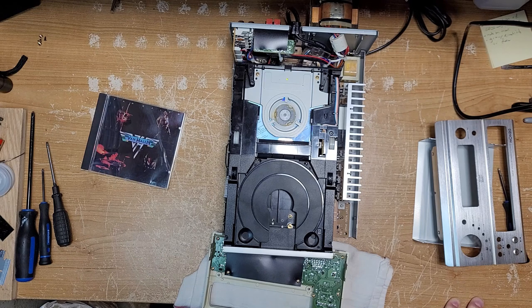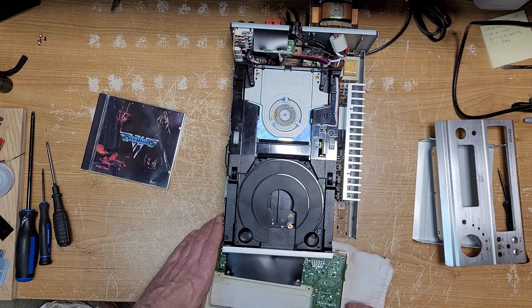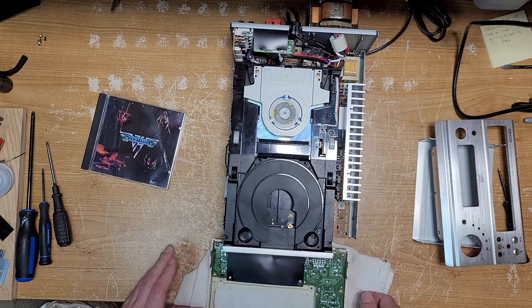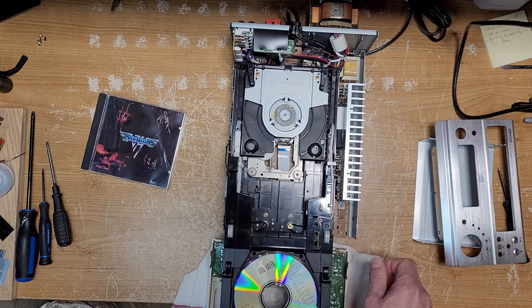I just wanted to show you guys this, that I just finished putting back together. I'm like, I have to tape this. I have to tape it before I put a CD in, just to see what happens. All right, like, this is absolutely incredible. And watch when you eject it here. When you do that, then the door will open.